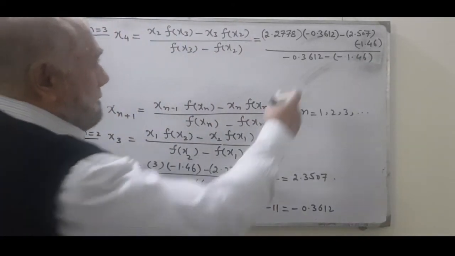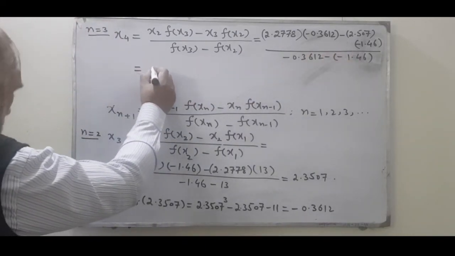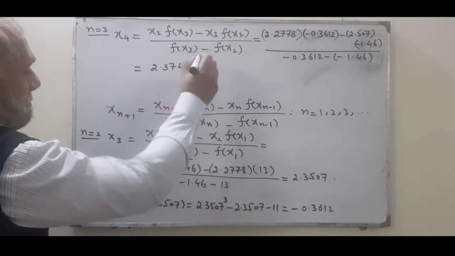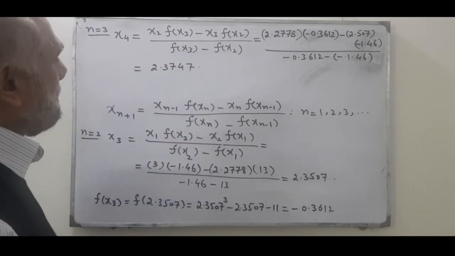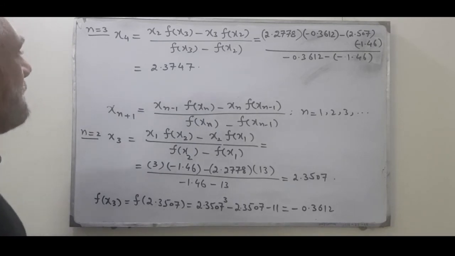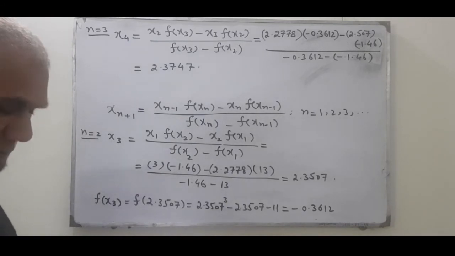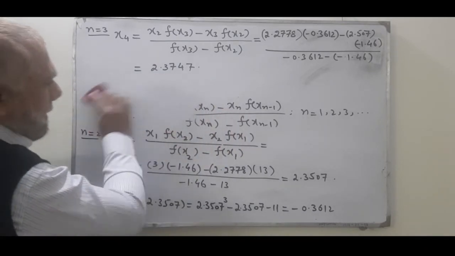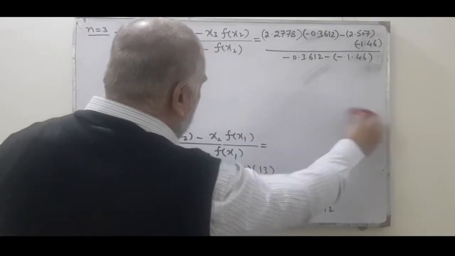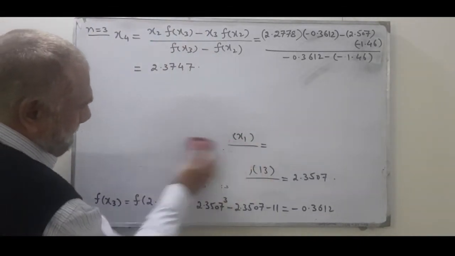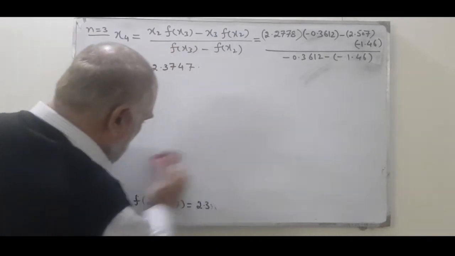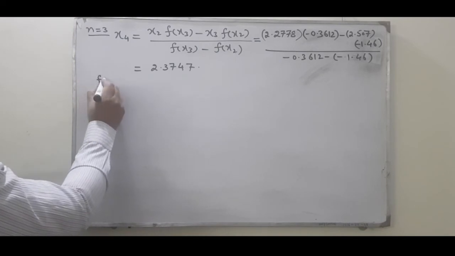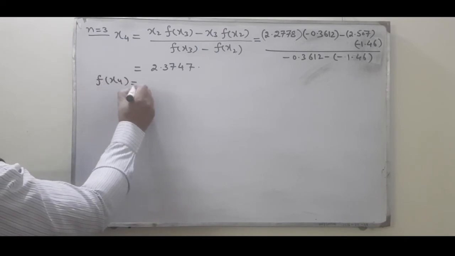Now we simplify the result, we get it is equal to 2.3747. So this is the output after the third iteration. Okay. Now we proceed for the next iteration. I hope you have this formula in your mind and we can now make the change very easily. Okay, I erase all these from here. Now we have to calculate the function's value at the new approximated root, which is x4.